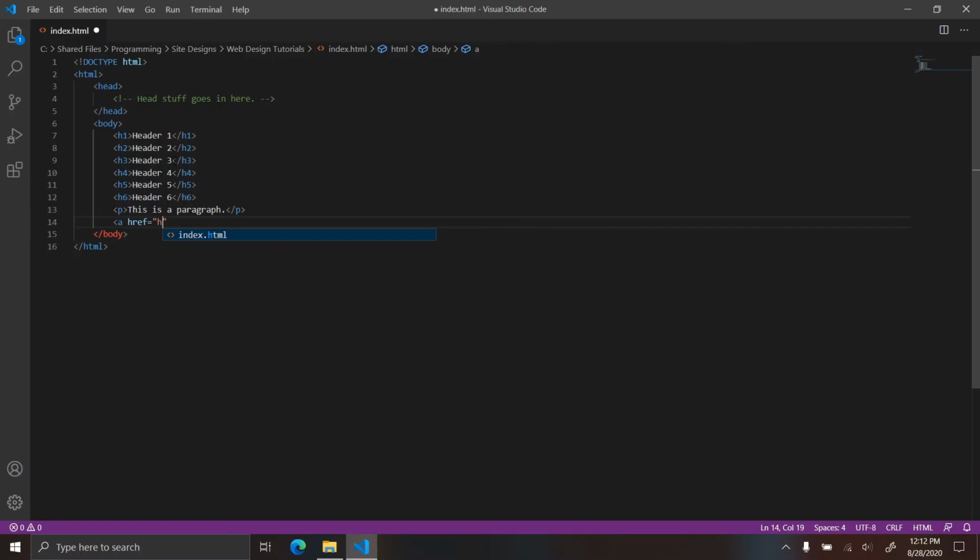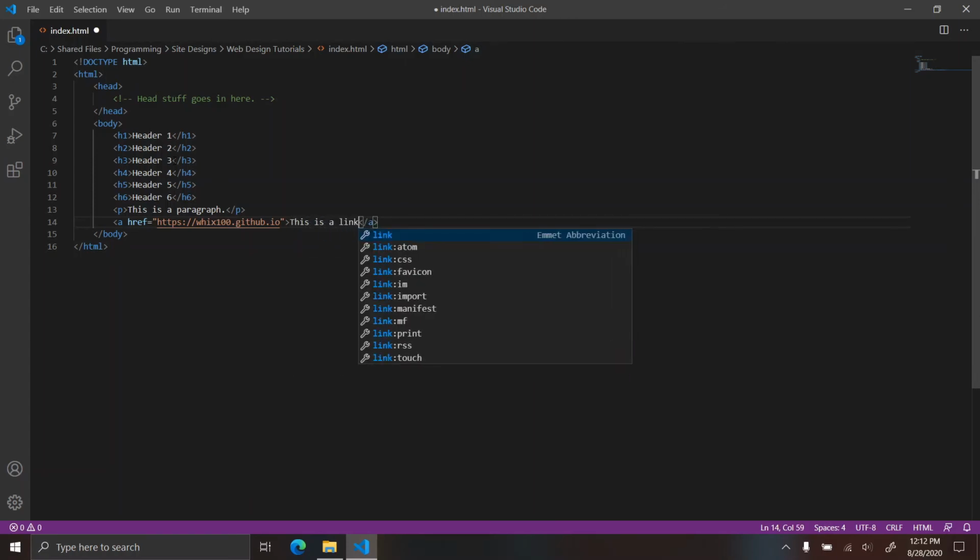I'm going to say https://wix100.github.io, and then greater than, and then whatever goes in here is the link. So this is a link, and save it, and that is going to be our starting index file.